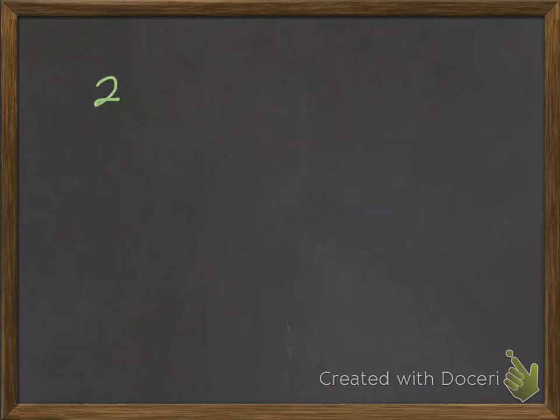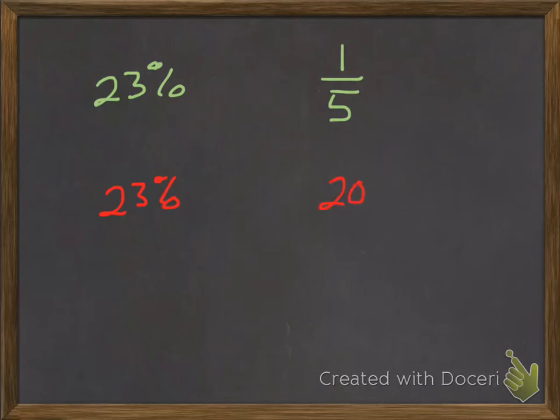Let's look at another example. So 23%, let's compare that to the fraction of 1/5. Again, let's put it into percentages because it's easiest to look at whole numbers. So 23% is going to stay the same. And then I'm going to put 1/5, one that you should have memorized, into the decimal of that would be 2/10, which is 20%. So then when I compare those, 23 is going to be more than 20, so therefore it's going to be greater than.